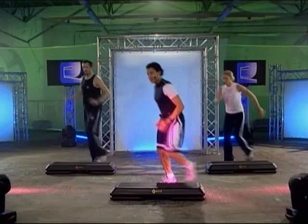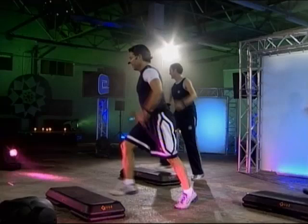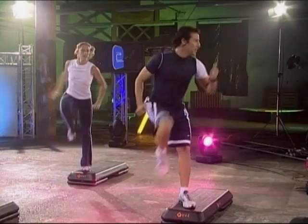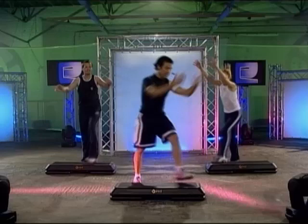Alternating knees, three knee repeater. Moving on to the second part of our first combination. Alternating knees, three knee repeater. Alternating knees. So remember, the more often you do this, the more you'll be able to bring that heart rate up. You do your alternating knees. First time, you might learn the choreography. By the second time, you'll really be able to bring that heart rate up.